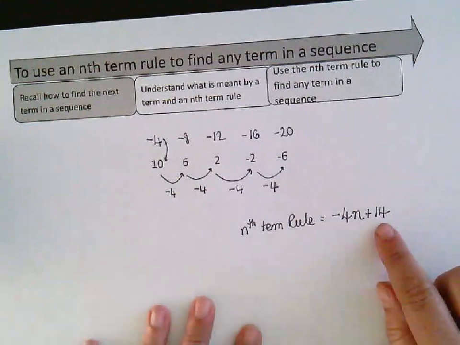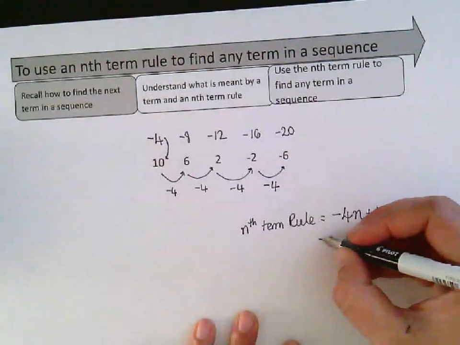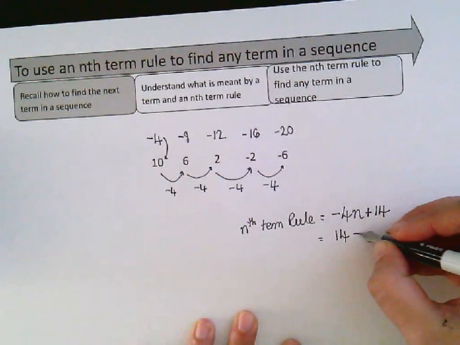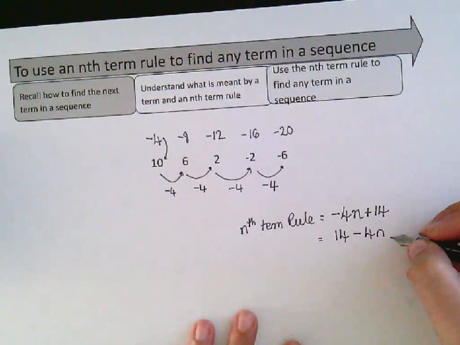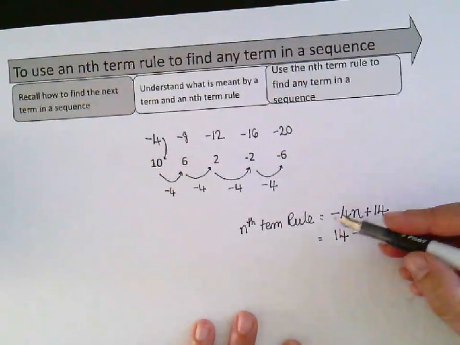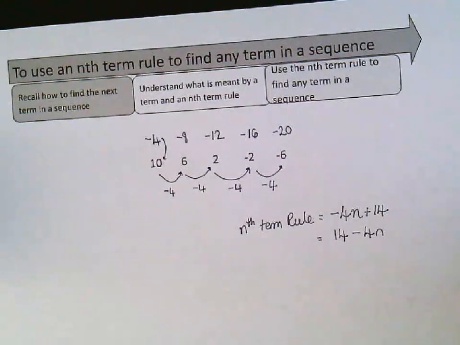Now this is the way you would often write it, but sometimes in the exam you will see it written this way round, where you swap the terms around. Both are correct. This one looks a bit nicer because the minus is in the middle instead of at the front, but both of these versions would give you full marks.